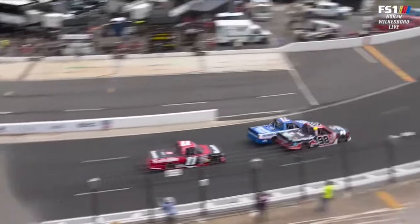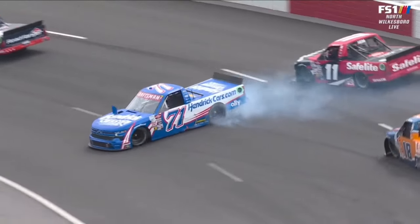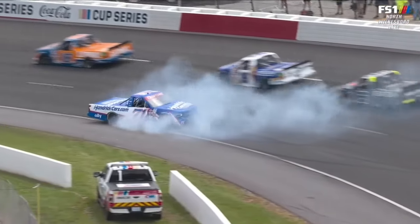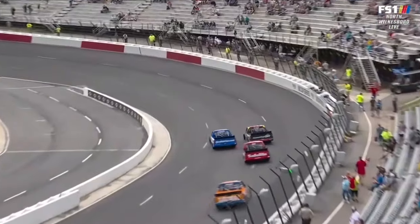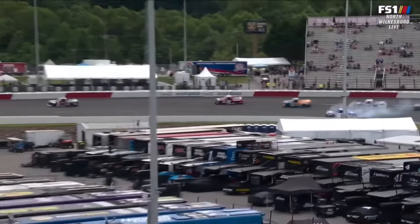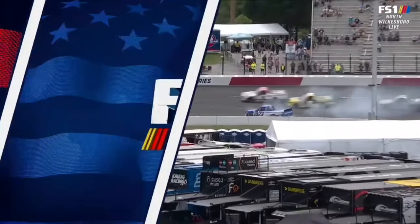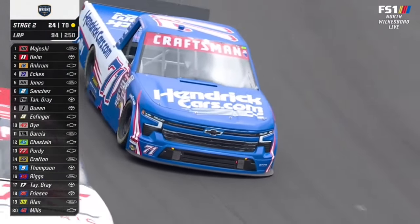I didn't see that reference playing out today. Just a little bit loose inside of Majewski for Rajah. Carruth does a nice job getting that truck down the hill and out of the way, with his competitors all swinging around the high side. Just loose in — that's what this is called. So cool that he kept it out of that outside wall. He'll live to battle for the lead again, I believe. Stefan Parsons running 28, first truck one lap down.